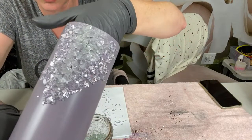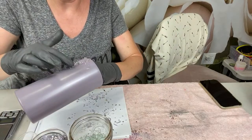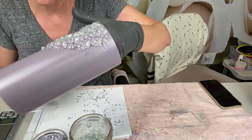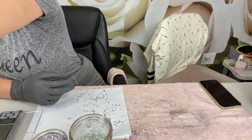So there you go, we're starting with the clear, and then we've got the purple. This guy's going to shuttle back in there, a little scoot back in there. Get back in line. There you go. And this is why quick cure is amazing. Look how fast that is. Look how fast that grips, guys.